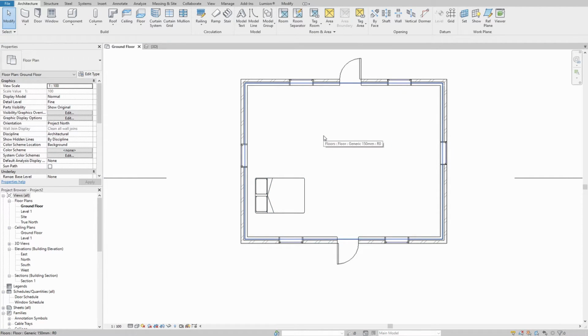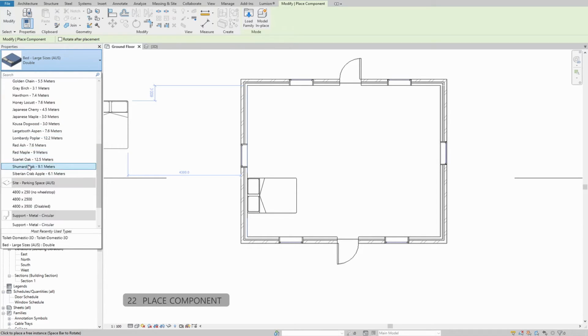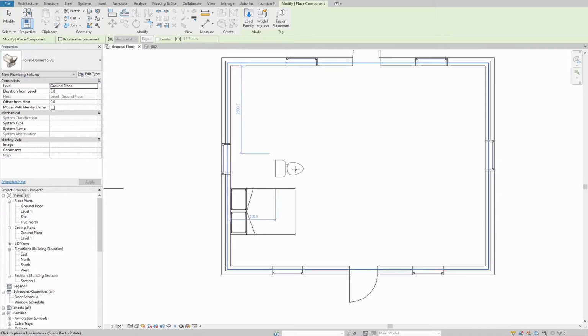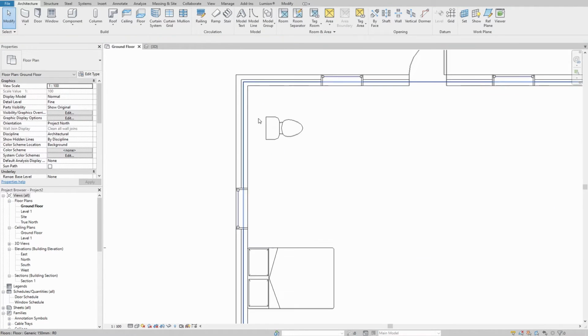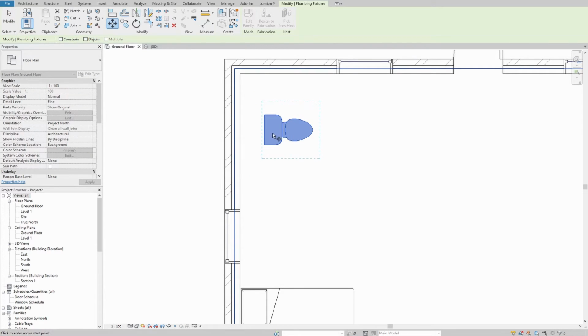Okay, now we might use the align keys, which is AA, to align it to the back wall. And maybe we'll do 2 and place a toilet. Okay, so space to move it around. Place it there. I'm going to use the SS this time, which is my move command. So SS.